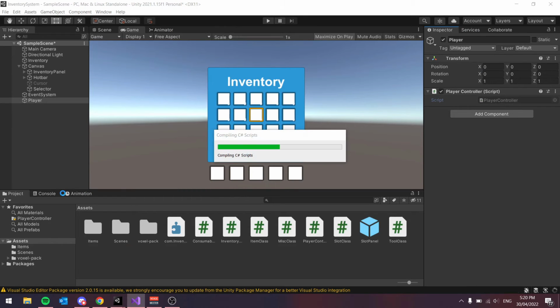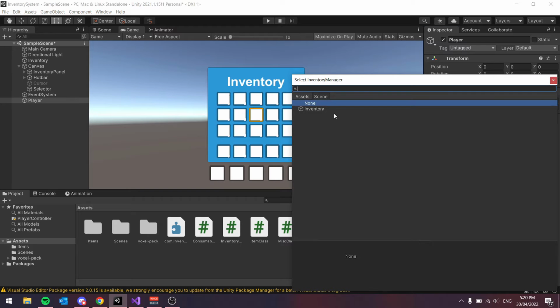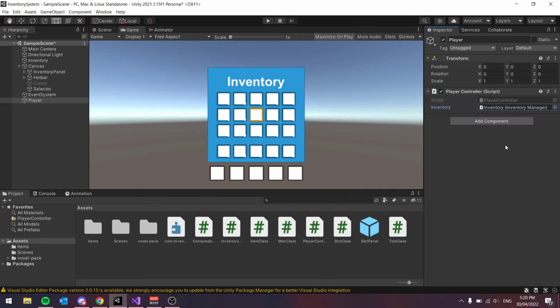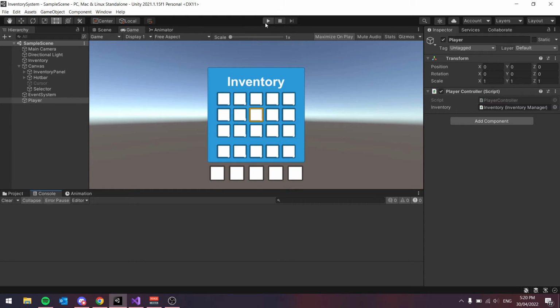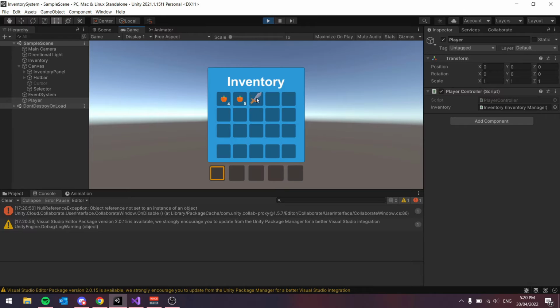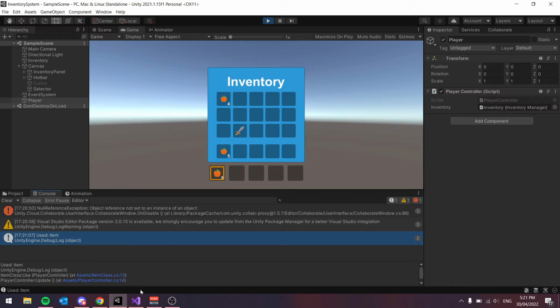So if I head back into Unity, it's going to ask me for an inventory manager. I can just select the one in my scene. There you go. Save. Get my console ready because we're going to start logging some stuff, and I'll stop maximize on play as well. Press play. Cool. So now I'm just going to put my sword in my first inventory slot and press E. And you'll see it says used item. Now, what if I put my apple there, press E, used item again, it increased by 2. So it doesn't actually matter which item we put into that slot.